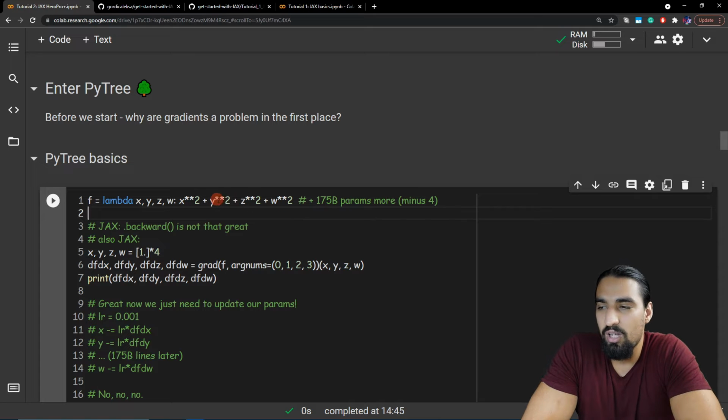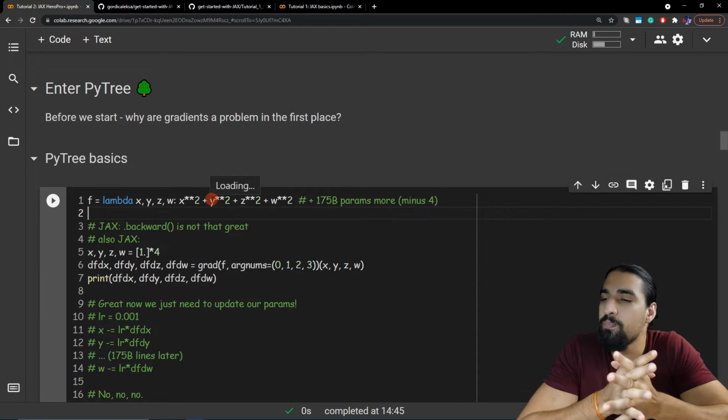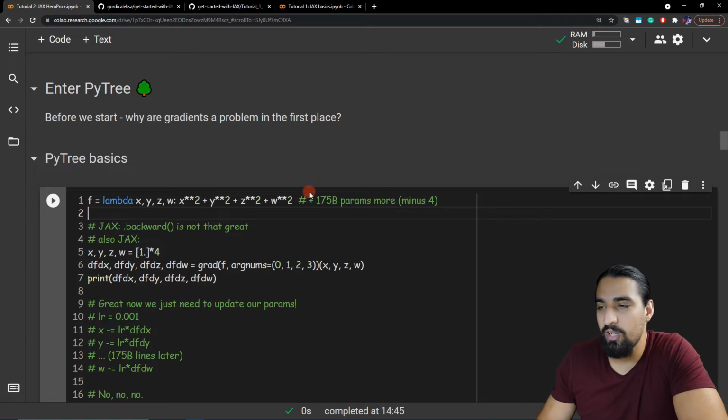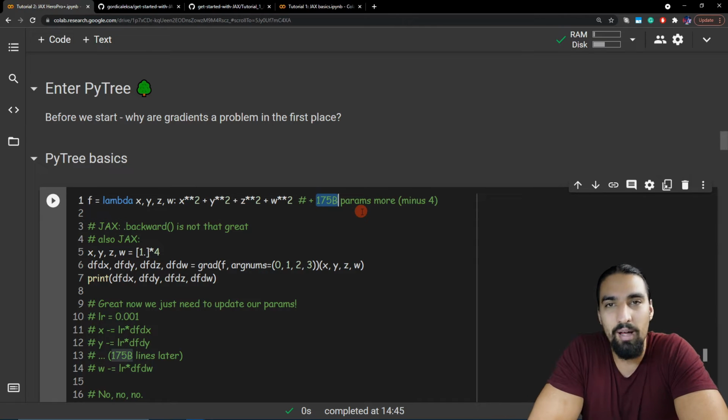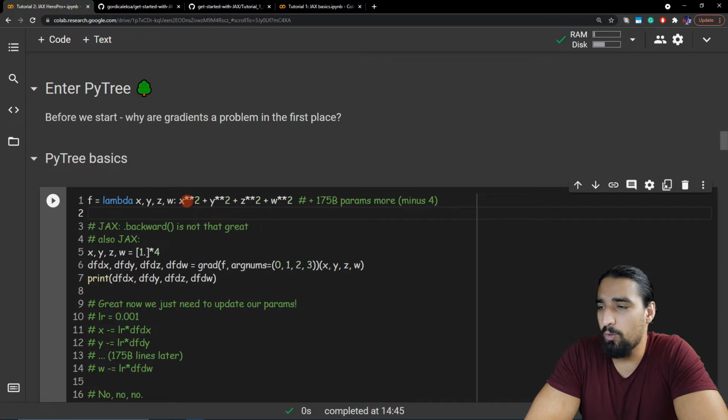Minimizing this loss would cause the weights to get closer to 0. Now the problem here is if we had something like the GPT-3 model, which has 175 billion parameters, and some newer language models are even bigger, you'd have to write 175 billion terms here, minus the 4 that we already have. And that sucks, right?